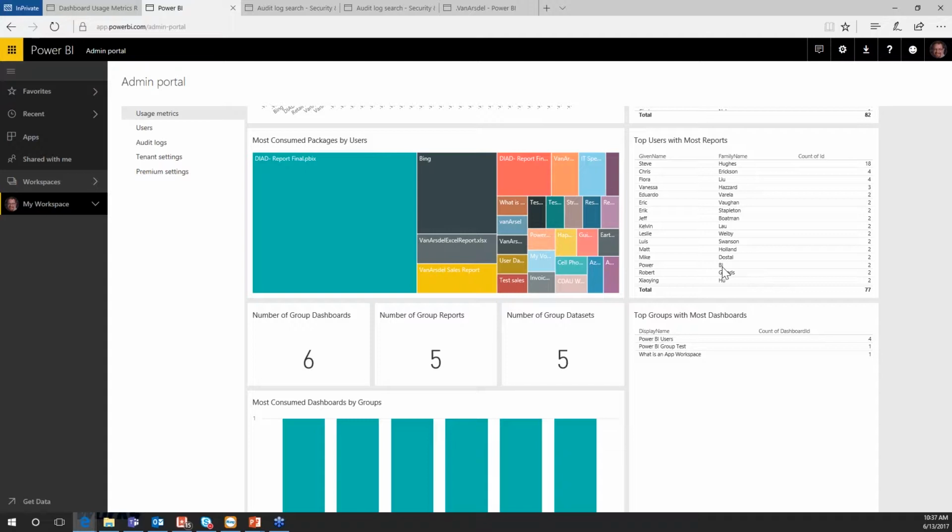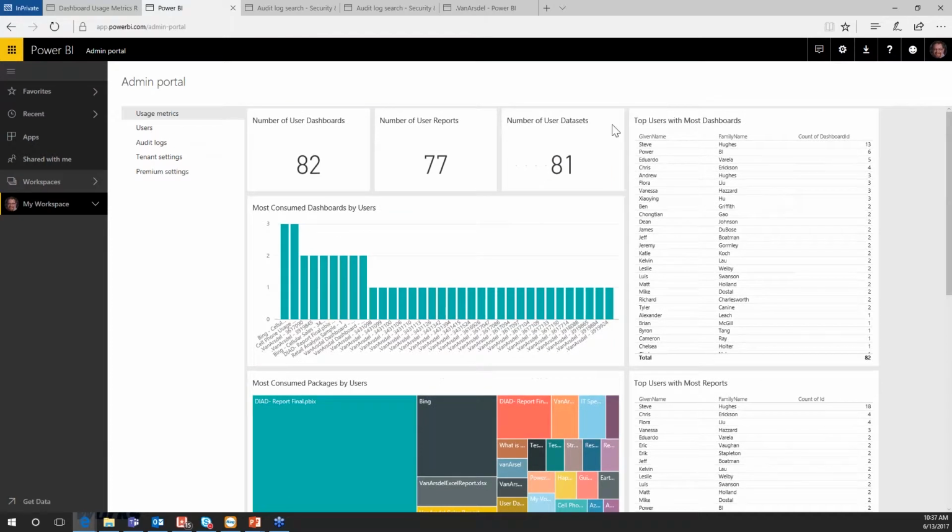So you will need to work with your Power BI admins to get this content at the moment. At this point, I don't have a great use case, and it's not truly a dashboard. While it's shaped like our dashboards, I don't believe there's any ability to export or anything like that from here. So just be aware of that.